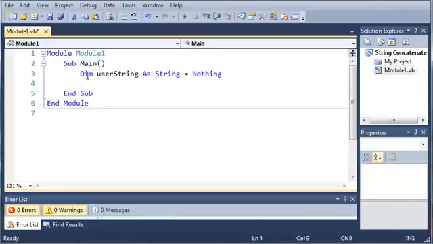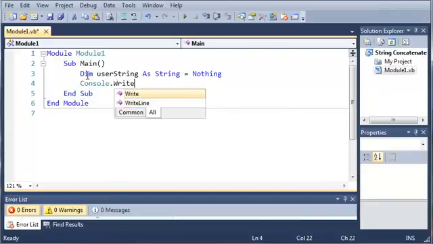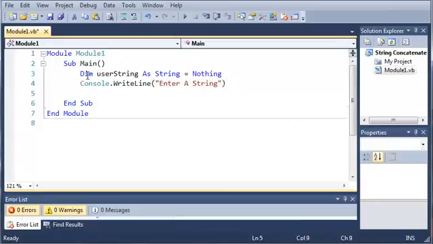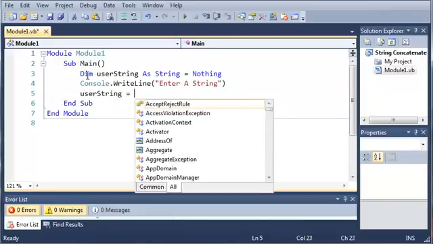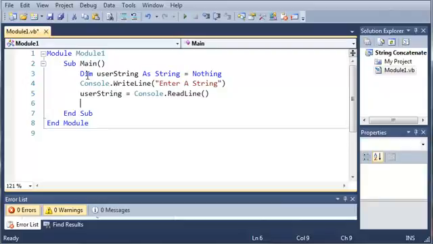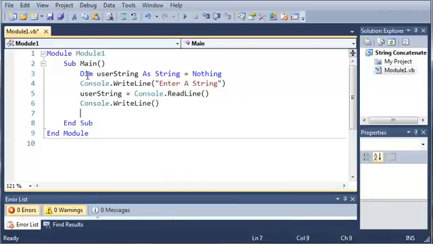Now we are going to prompt the user to enter in a string. So Console.WriteLine, enter a string. Now we're going to get that string. You should be very familiar with this. Okay, so now we're going to print out the length of that string. First off, let's add some space here. That will create an empty line, and then we'll see what the program outputs underneath that empty line, just so it's easier to read inside of our console window.